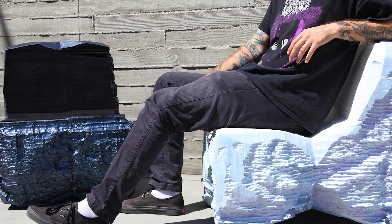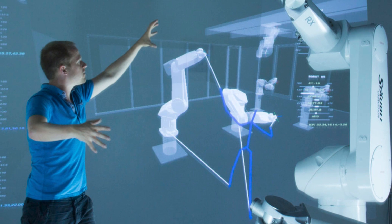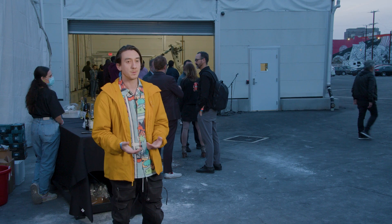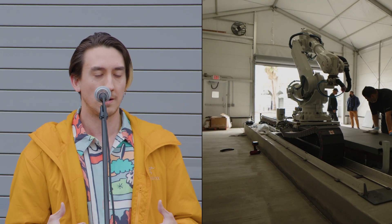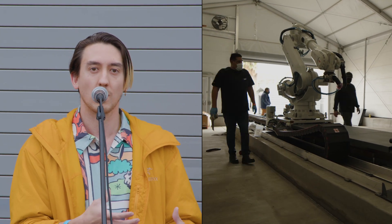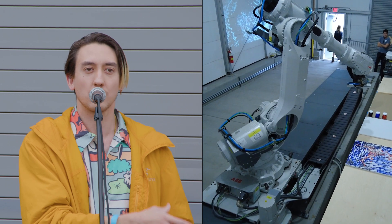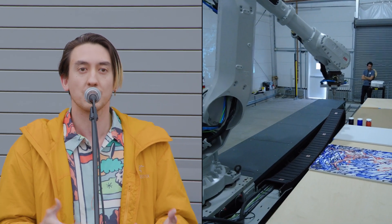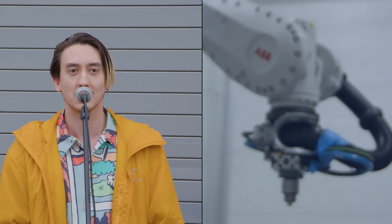Technology is part of our future, and SCI-Arc investing in technology makes that future real for architecture students. We're trying to rethink how we're going about things and it's been really exciting — figuring out what we can do now that we couldn't do before and trying to make those things happen almost from scratch. It's been really, really enjoyable.